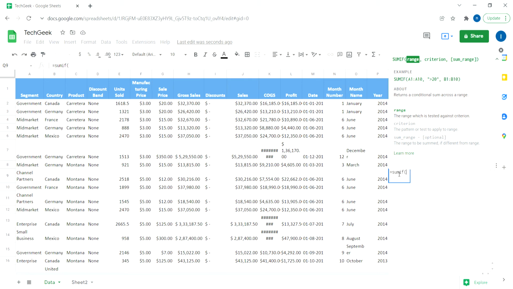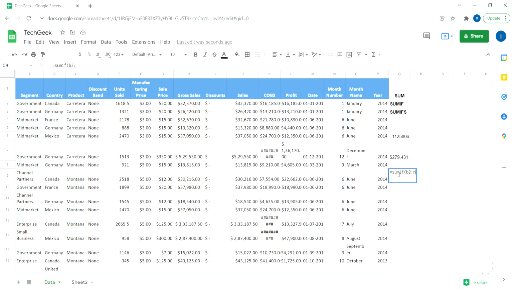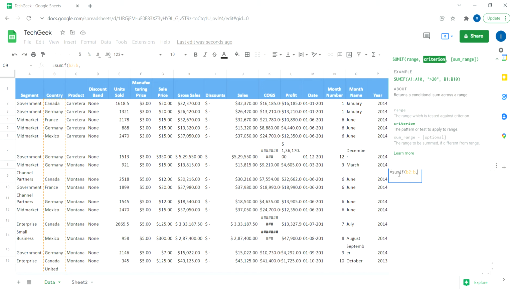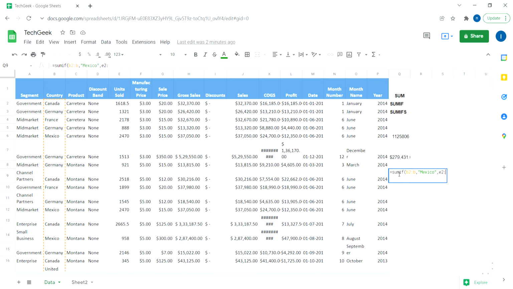The condition is to be applicable in the B column, so we'll write B to B. Now what is the condition? The condition says it should be Mexico. Mexico is a string, so we'll write it in double quotes. Then the third is the sum range, which is the column we need to sum, the E column. So this is the result.